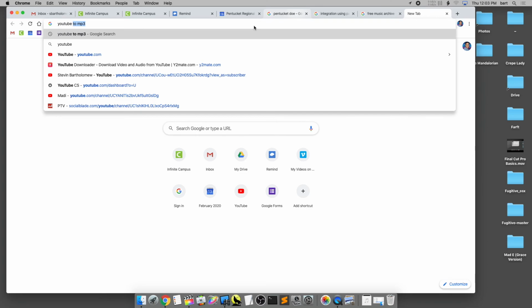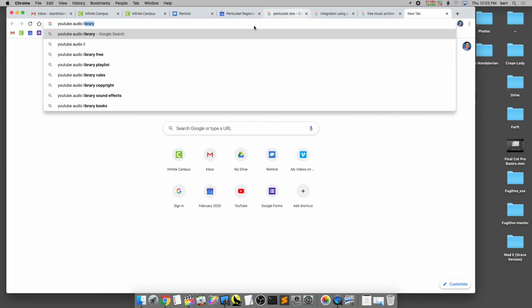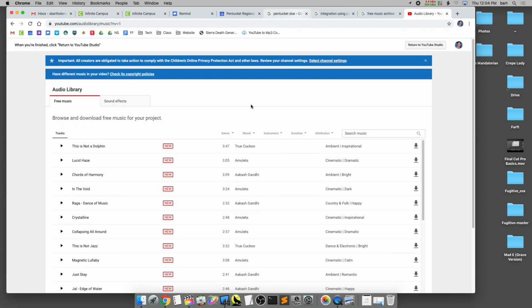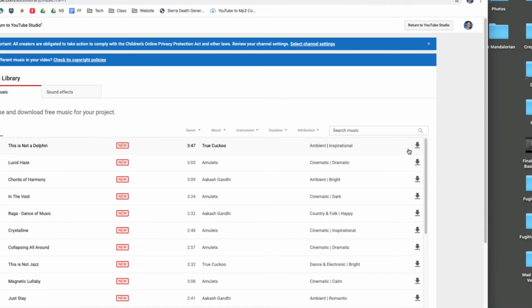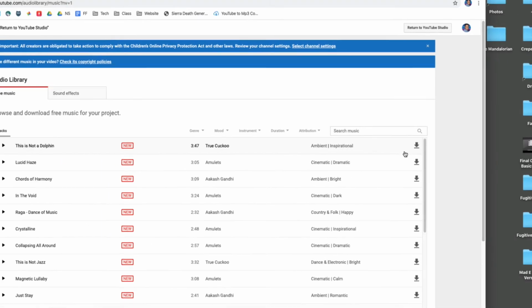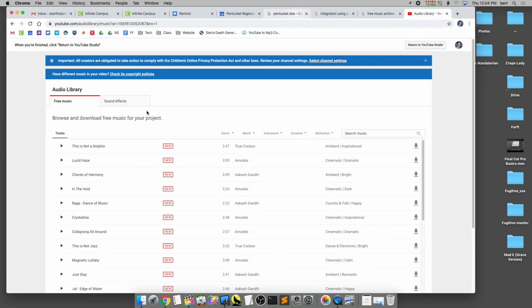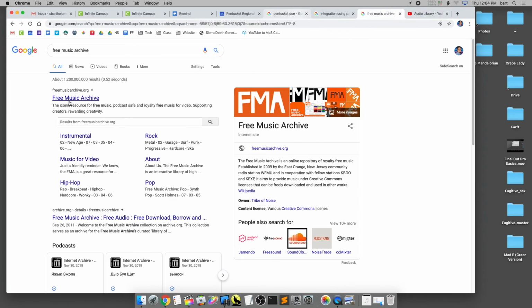You'd have to use a different Google account, but if you typed in YouTube audio library, this is an incredibly efficient way of getting music, because literally it's just the download button there. Sound effects, same thing. Then Free Music Archive is pretty good.